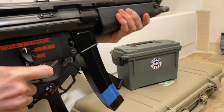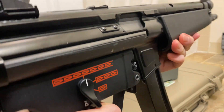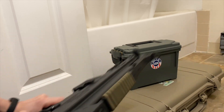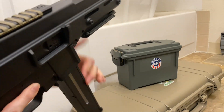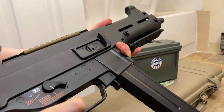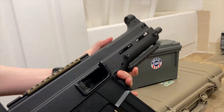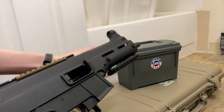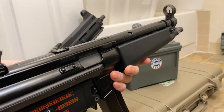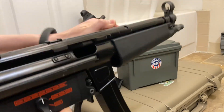It's very hard for my chronograph to pick up the rate of fire. It seems to me that this MP5 is a tad bit slower in terms of rate of fire compared to the UMP. I believe the MP5 is supposed to be faster — the real UMP is supposed to be slower because the real version is a .45, so it knocks around a little bit harder. I'll do a side-by-side comparison so you can see it. I managed to measure the UMP by VFC once and it was like 1,200 rounds per minute. I couldn't do it with the MP5, but I think if I count the rounds by seconds, I can put it on screen for you guys.